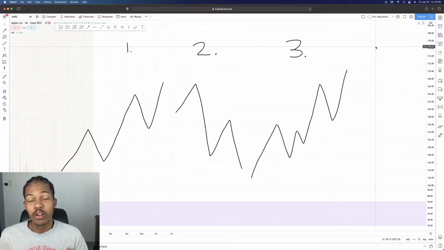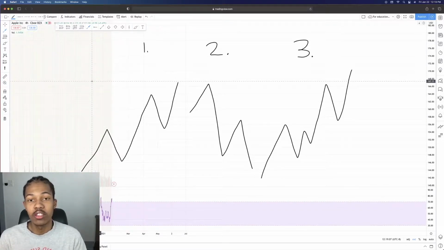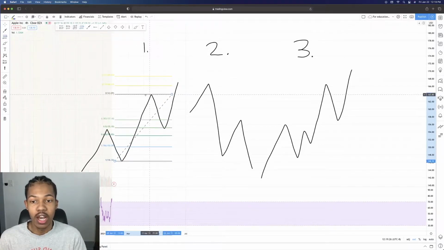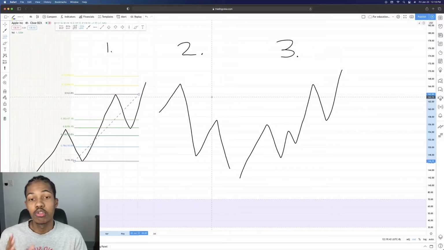When drawing the fibs, there are 3 rules that you need to know in order to use this fib tool correctly. And I have these 3 drawings here that I'll use as an example as I go through these rules. So the first rule is draw from swing low to swing high when price is in an uptrend. You can see here that price is making higher highs and higher lows in an uptrend. So if you wanted to capture a move, you would draw from the swing low all the way up to the swing high, and you see that price pulls back off the 50, and then you'd hit your take profit near these golden areas.